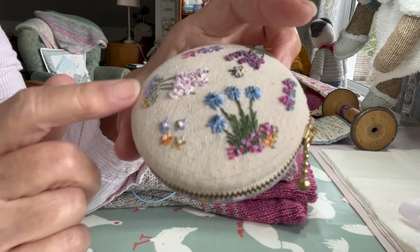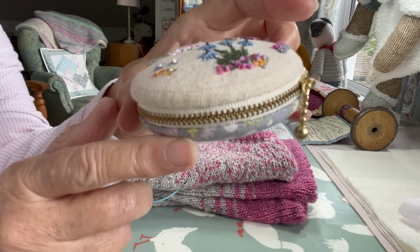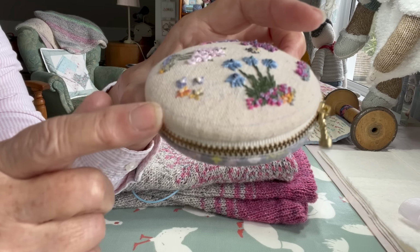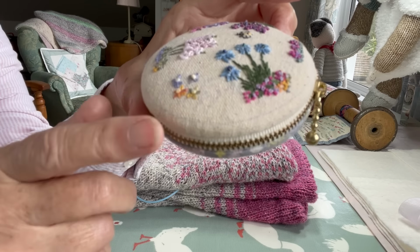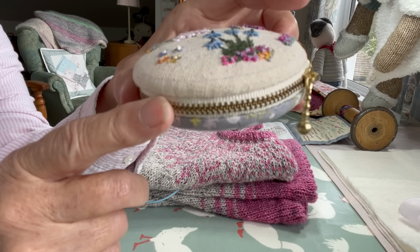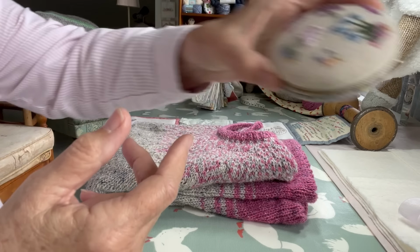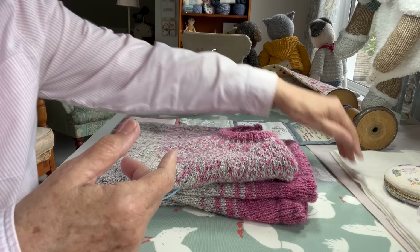I'm going to try with an iron and I shall let you know when I next film if that worked, but I don't really want to iron on there because there's plastic underneath. So it wouldn't need to be too hot. But I'll see. I'll let you know if I get rid of it. So just a little bit of warning there. I put my lace away, so that's gone.